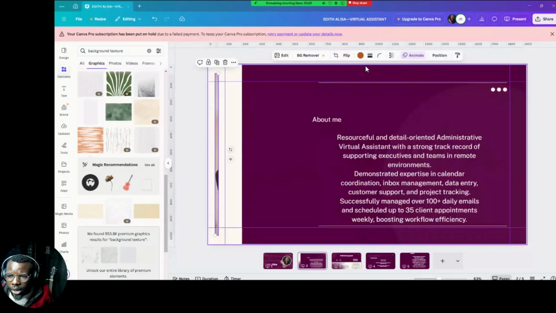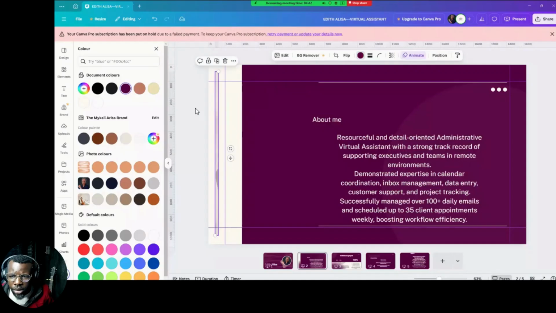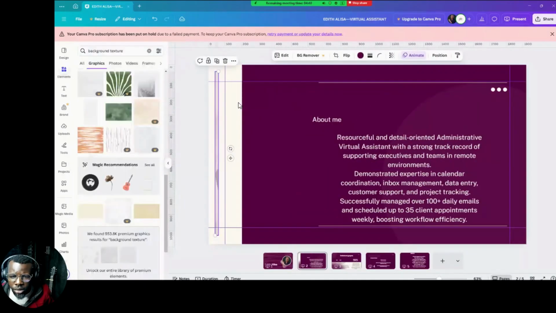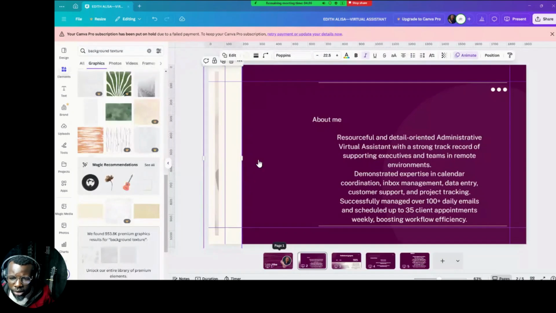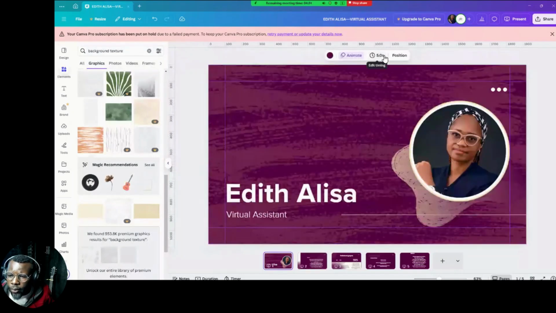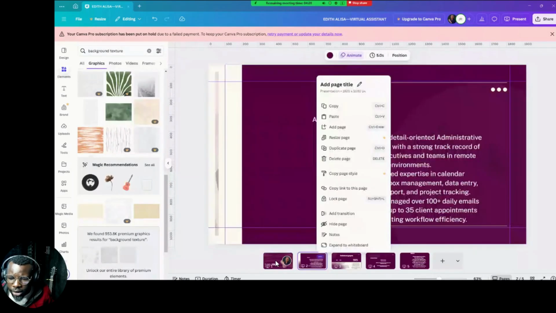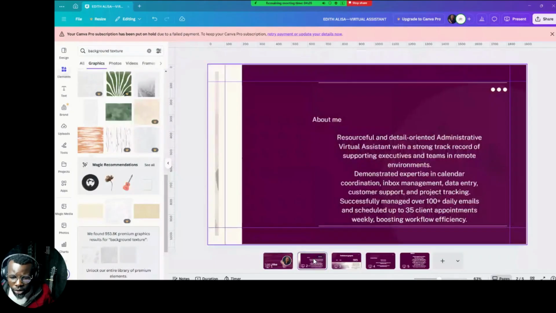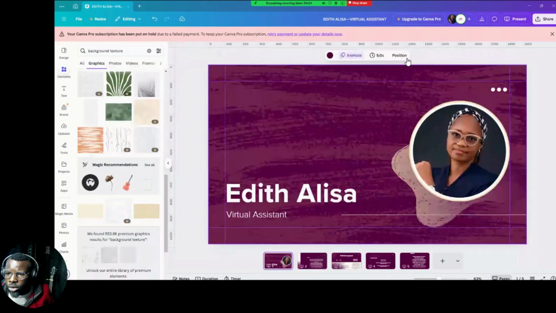So for this, I don't really know what it is. So what I can do is I can just reduce the transparency. I don't really know what it is and what it's doing. Let me see. Okay, I think it's a design element. Then let me make it darker. Let's see. So let's drag in this texture, or we can leave the texture on just the front page, or if we add it to the next ones, we can further reduce it. So let's do something like that.